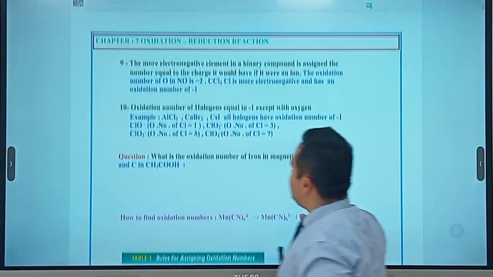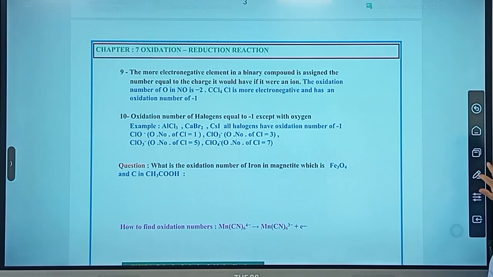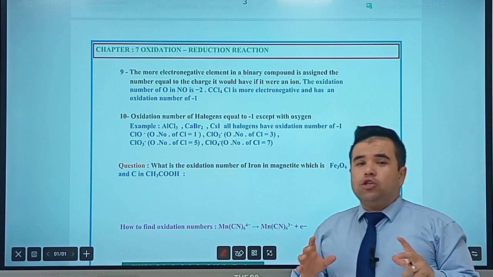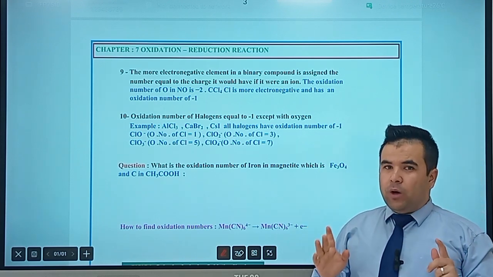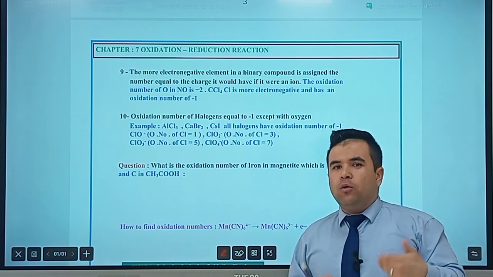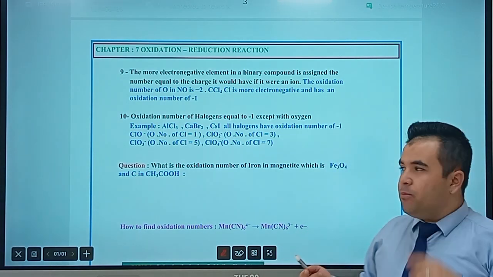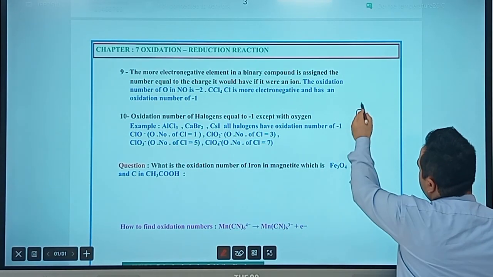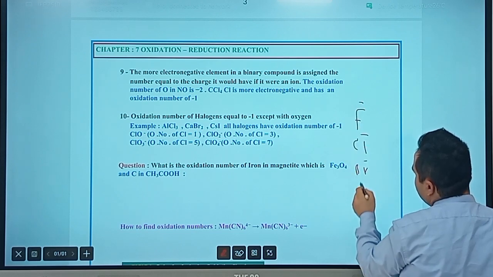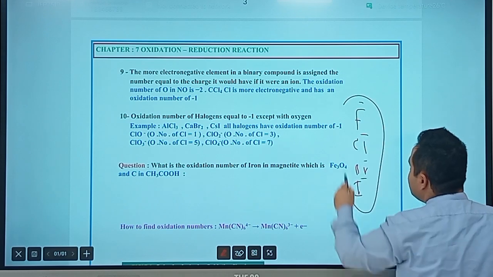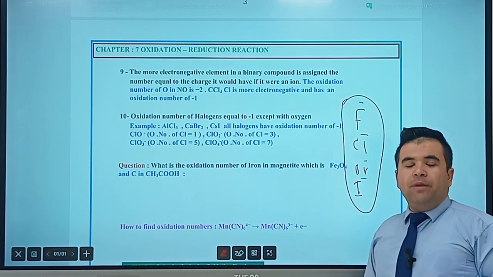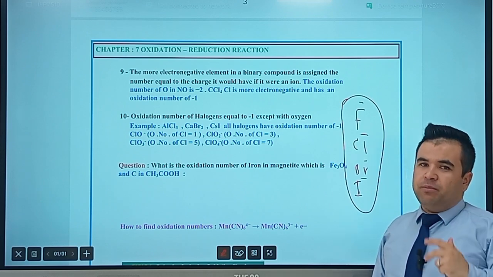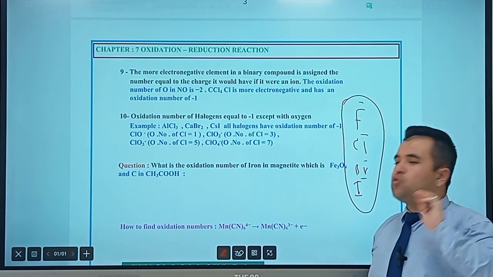The last rule, the last tip about the oxidation number, which is not given in the table of oxidation numbers in our curriculum, talks about the halogens, guys. The halogens' oxidation number is always negative. By halogens we mean fluorine, chlorine, bromine, and iodine, along with astatine, but in our book there is no example about astatine. So halogens: F negative, Cl negative, Br negative, and I negative, guys. All of these have the oxidation number of -1, even within compounds, except the case with oxygen, because the oxidation number of the halogen changes with oxygen.